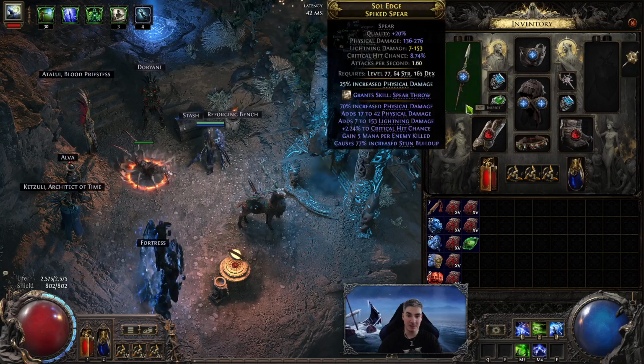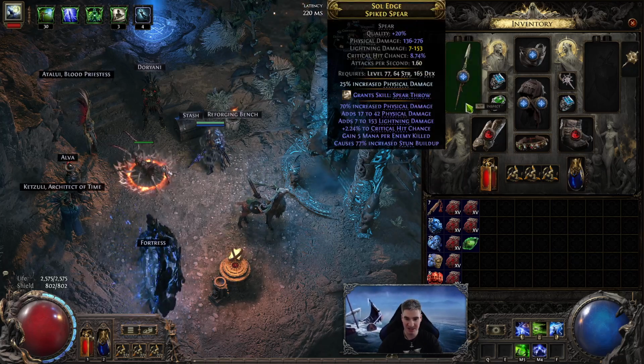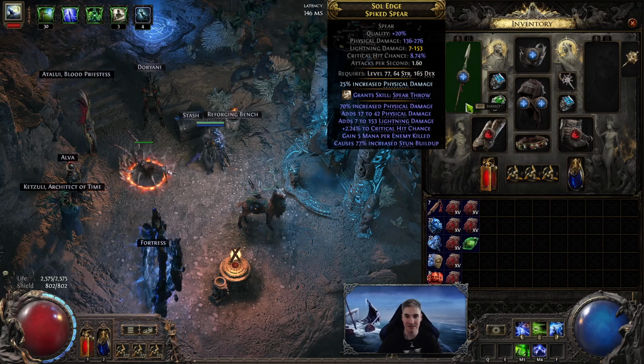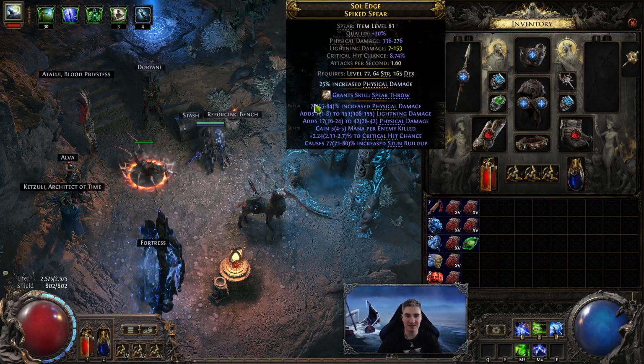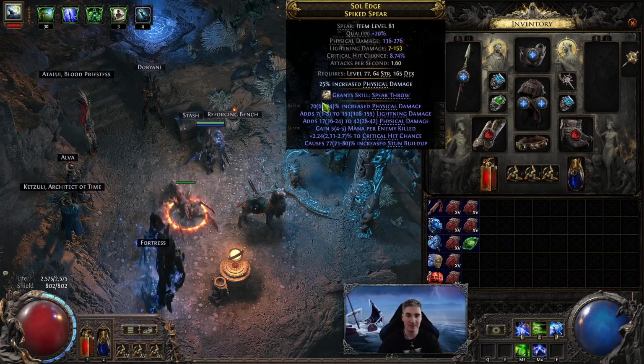Alright, on the gear. So we got the spear. I got this in Ritual, just like that, I didn't have to slam it. Insane spear. What you're looking for is physical percentage. I wish this was higher. That would be a bomb of a weapon, but yeah.